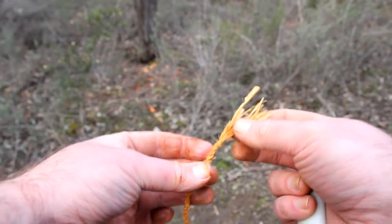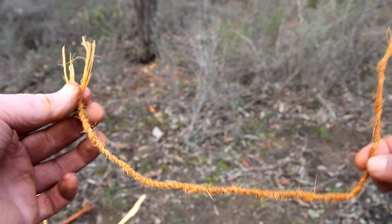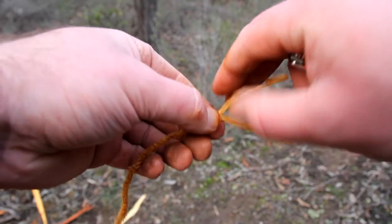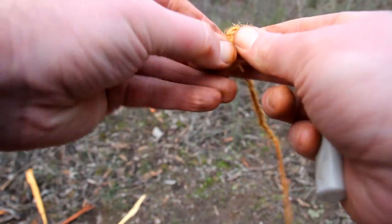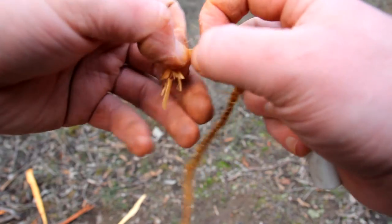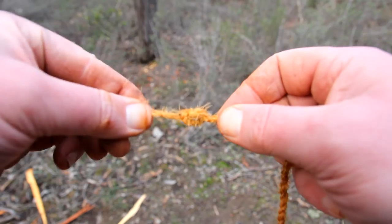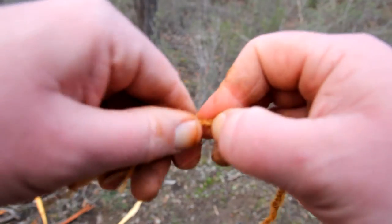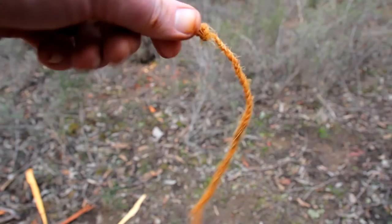All right, so here we've come to the end of our string. It's not that big, but it'll do for today. So we're at the end, we've got this too. We're just gonna tie it over into a knot, and that's how we're going to finish it off. Try and pull through. Alright, pull, it's not going to break, it's pretty tough.